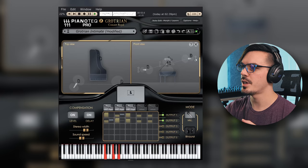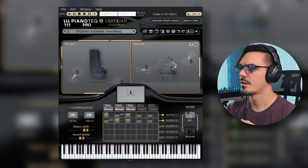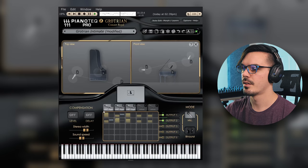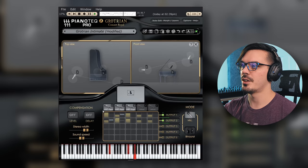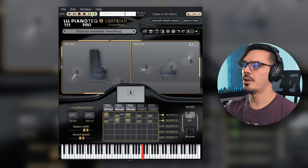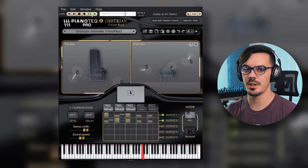Let's move this mic maybe up and rotate it. Let's take this room mic here and maybe drag it somewhere else. Bring it closer to the hammers. We can also turn off level and delay compensation, which sounds much more natural. Some mics are going to be louder because they're closer, and there's going to be a slight change in time due to the distance. So that alone is incredibly powerful, and like I mentioned, in a sample library, I don't know that you can do that at all. That would just take so many samples that it would just be stupid.